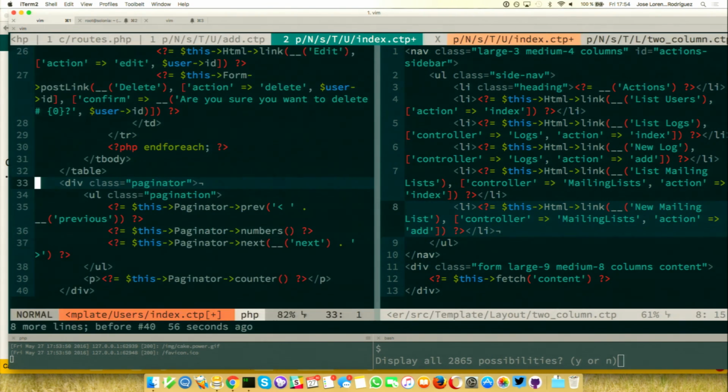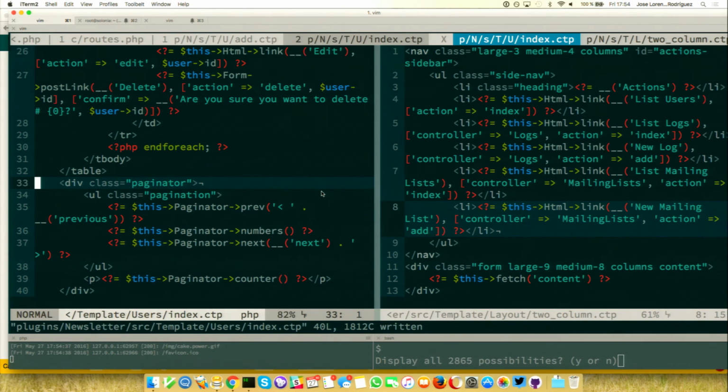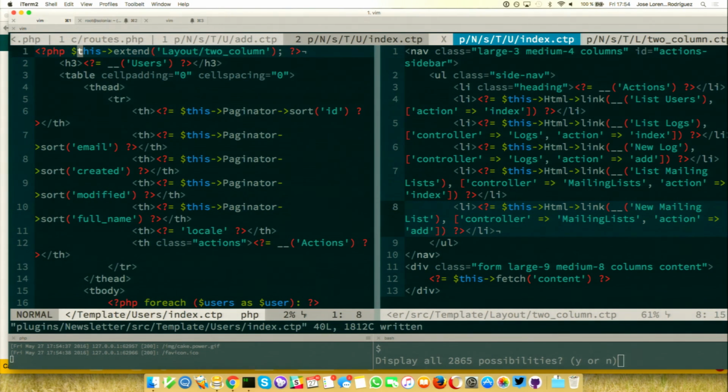Question: can I only extend in the template, or can I, for example, extend from the controller when I know it's a mobile device? No, it's only from the context of a view. You need a view object. If you get the view object, then you can call that on the view object, if I'm not mistaken.